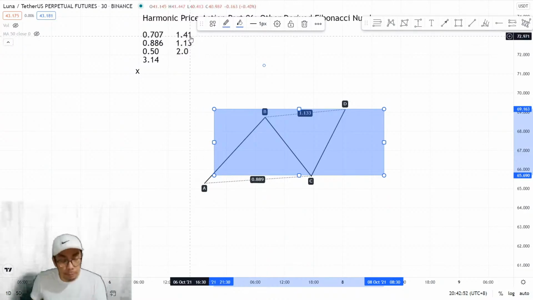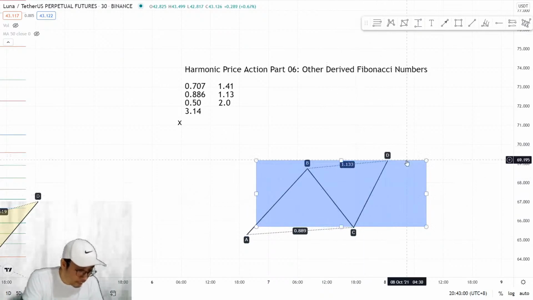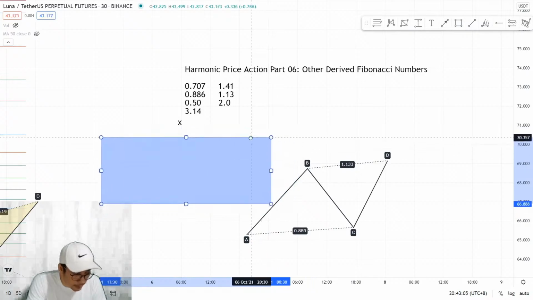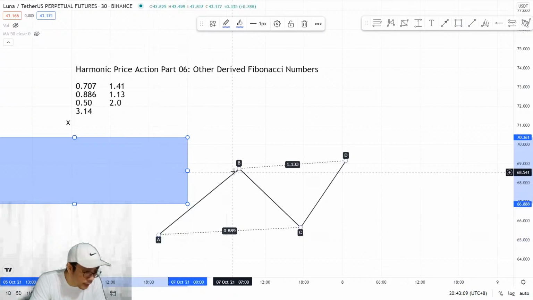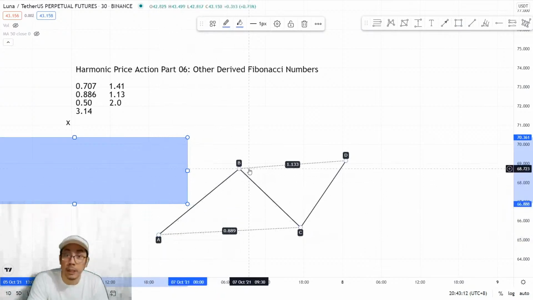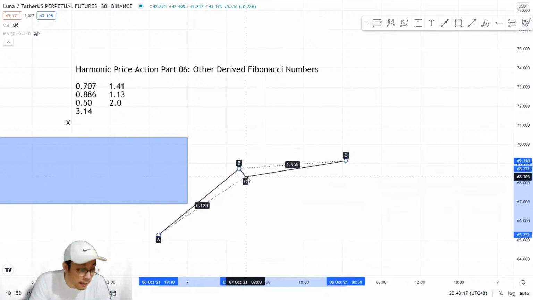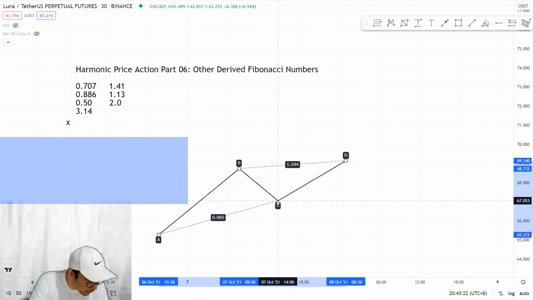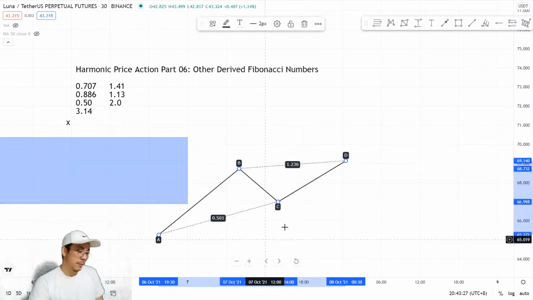If no question, then we will proceed with the 0.5. And for 0.5, we'll have to remove this again. We'll just put this aside, not really remove it. So let's say we have an A to B, and let's say our A to B didn't change. Then once completed, we're having a pullback, and the pullback will be approximately or exactly, hopefully we can make it at the exact 0.5. Okay, 0.501.